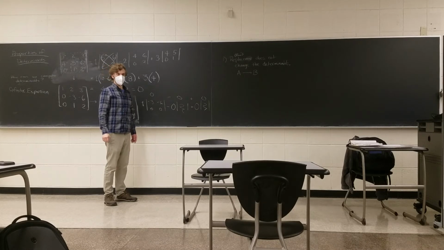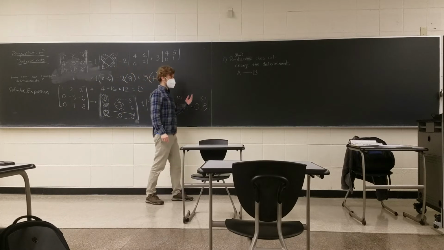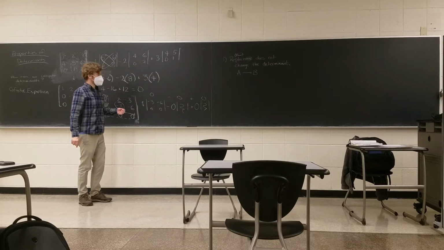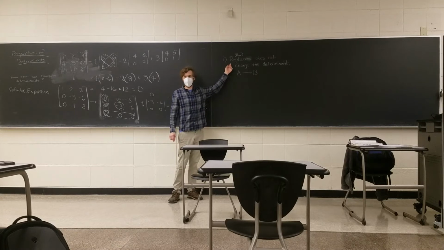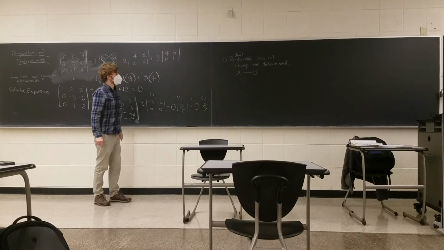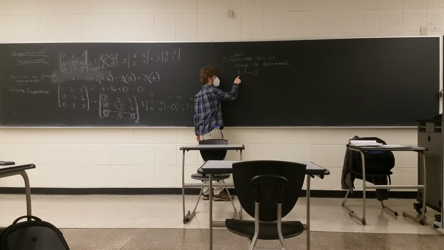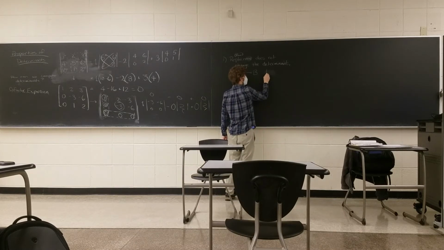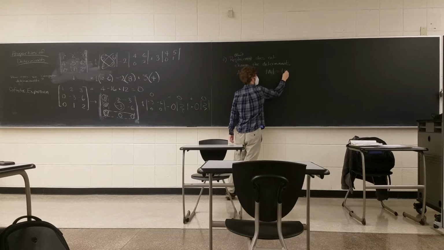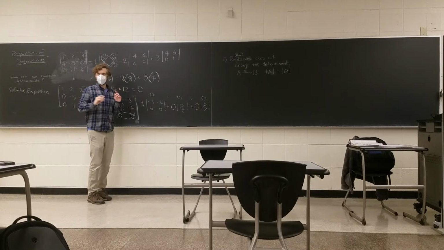Yes, these are those 3 operations we talked about at the very beginning of the semester that maintain row equivalence. So we're going a little way back. The concepts we learned on day 1 are going to continue to be applicable all the way to the end of the semester, so we can never forget those. Row replacement does not change the determinant. So if we go from matrix A to matrix B by row replacement, then the determinant of A is equal to the determinant of B. The determinant does not change.